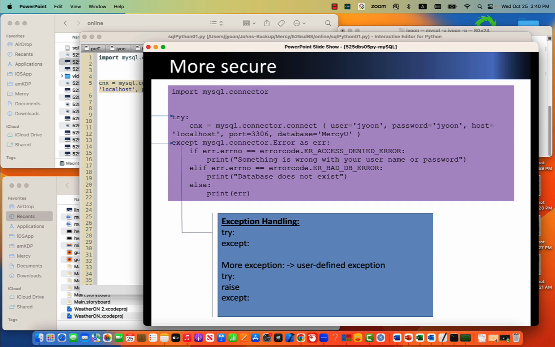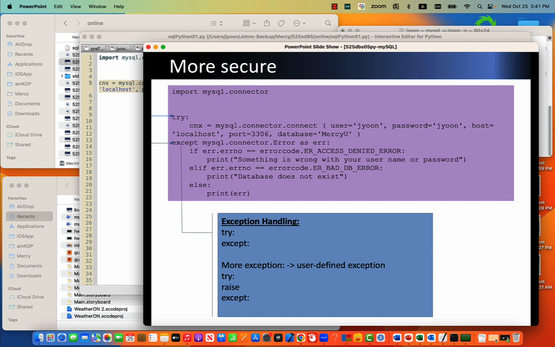So create an exception. Then the exception needs to be under the exceptions already defined in Python. In other words, Python is an object-oriented programming language. Therefore, the exception that you want to create should be somewhere in that hierarchy. That is the most important thing that you need to do.